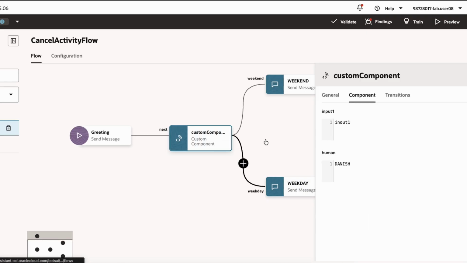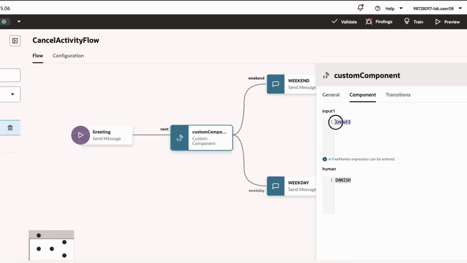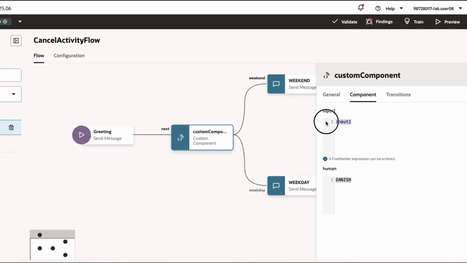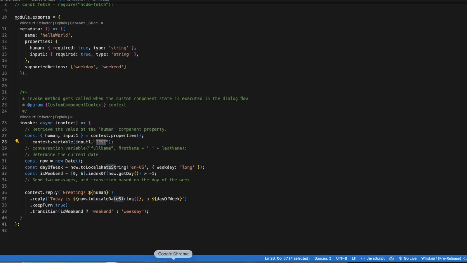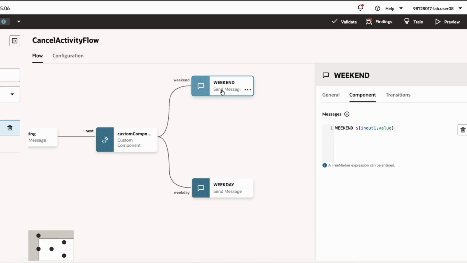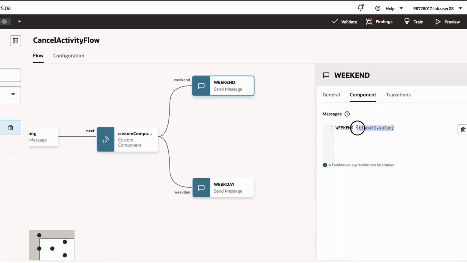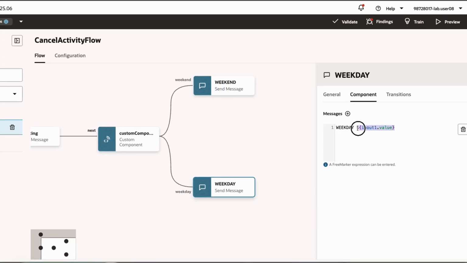In this custom component, I have two input variables. This is hard coded, and here I have given the variable name so that the custom component will update its value. In my code, the custom component is updating its value with test1. Its value will be initialized with test1. And in my next step, I am showing its value to the end user. Here you can see I am showing its value to the end user.